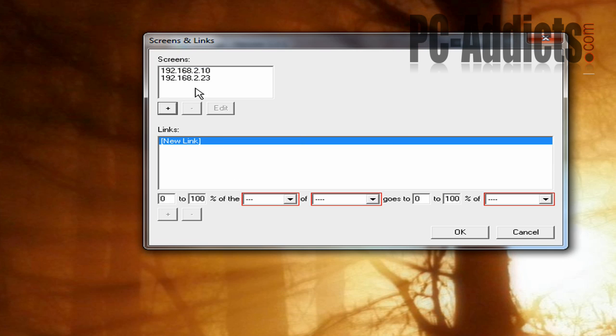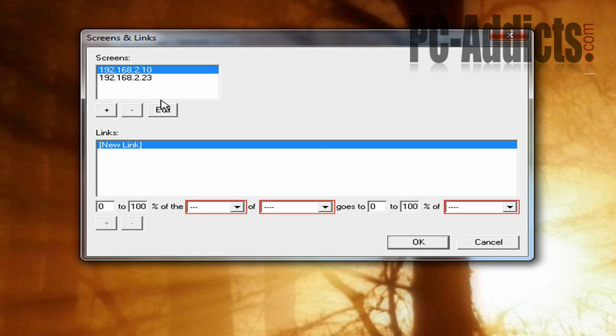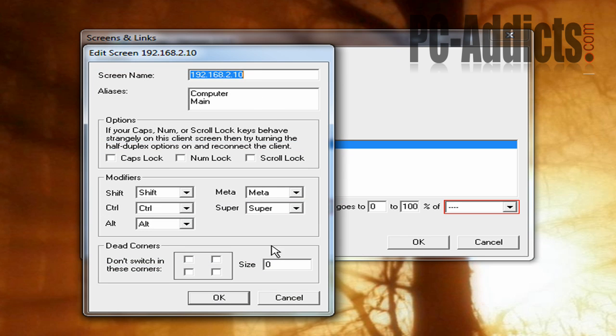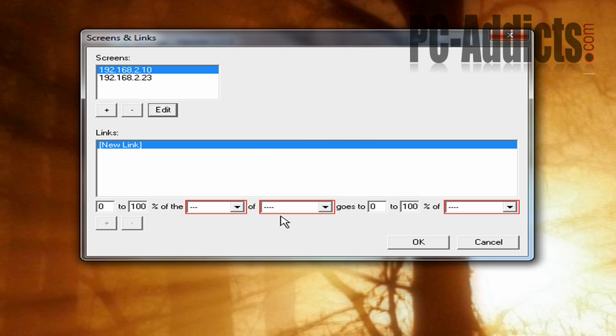Okay. Now, the way we want to do this is, well, you know what though? I'm not sure how it's going to work, because I have multiple monitors, it's been a while. Let's just see what happens. Okay. What you got to do is add links down here. So the first one we're going to do is right of this main computer that I'm on. So it's saying the right of this computer goes to 120, the other computer, and then you have to hit this plus and it adds it up in there.